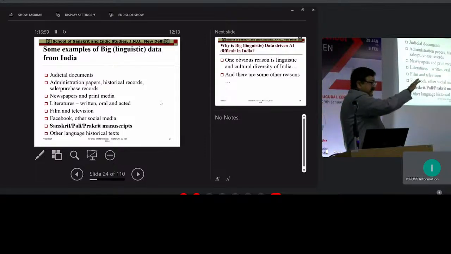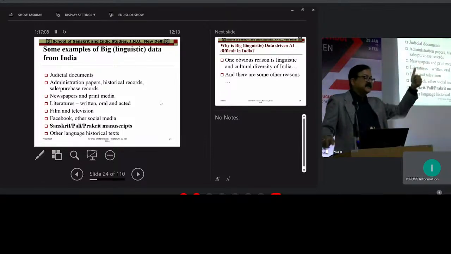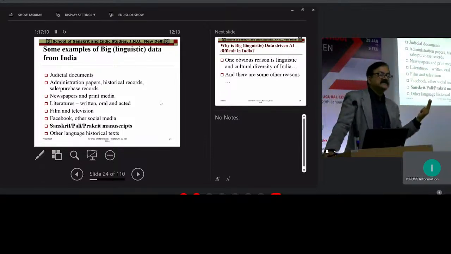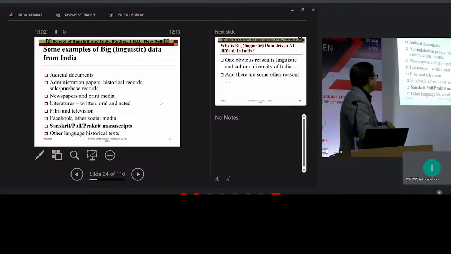Looking at the data currently available to us, there is a lot of data in judicial documents. We have one Supreme Court, 25 High Courts, and 672 district courts in India. I've done some analysis, and I hope I'll have that slide. All of them deal with a lot of text. Thousands of cases are filed every day, and not all cases are heard. A lot of data is there.